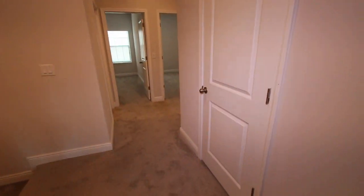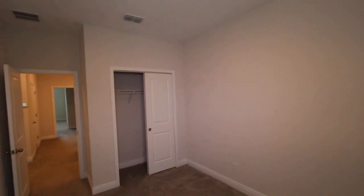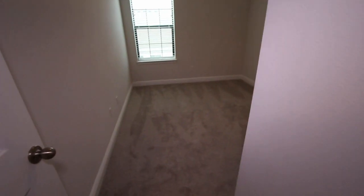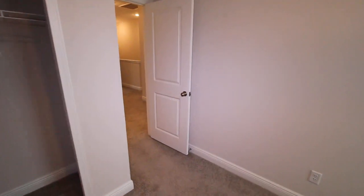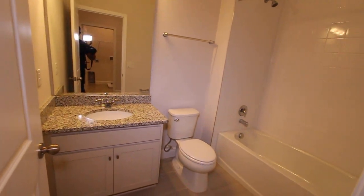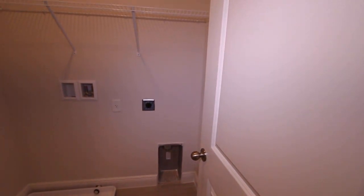We're making our way out of the master bedroom down the hallway where we're going to find our other two bedrooms. Again, all the bedrooms upstairs are carpeted — all light and bright, with a standard closet in this room. And then let's make our way into the final bedroom. Again, carpeted, light and bright, and you'll notice these rooms all have recessed lighting. The shared full bath serves your two additional bedrooms upstairs — remember, the master bedroom had its own. The laundry room is on the third floor, with space for a full-size washer and dryer.